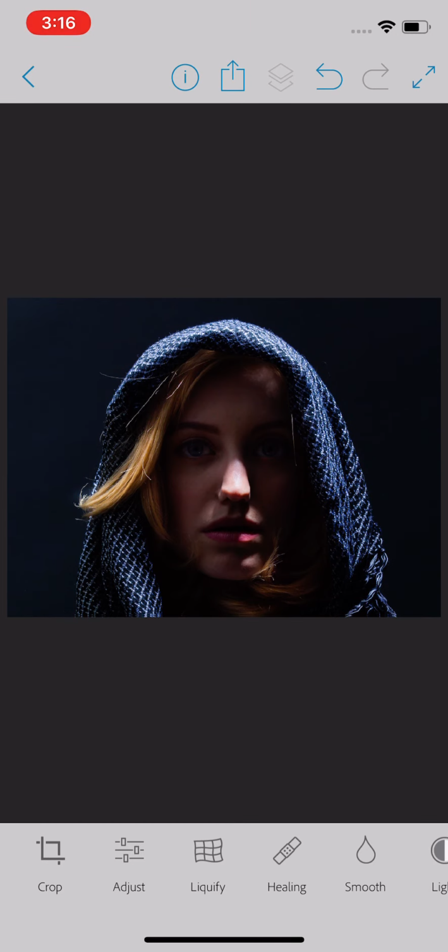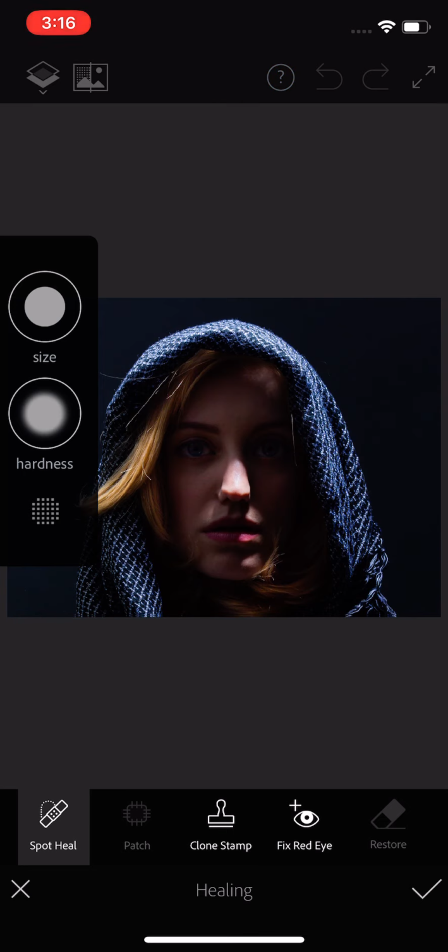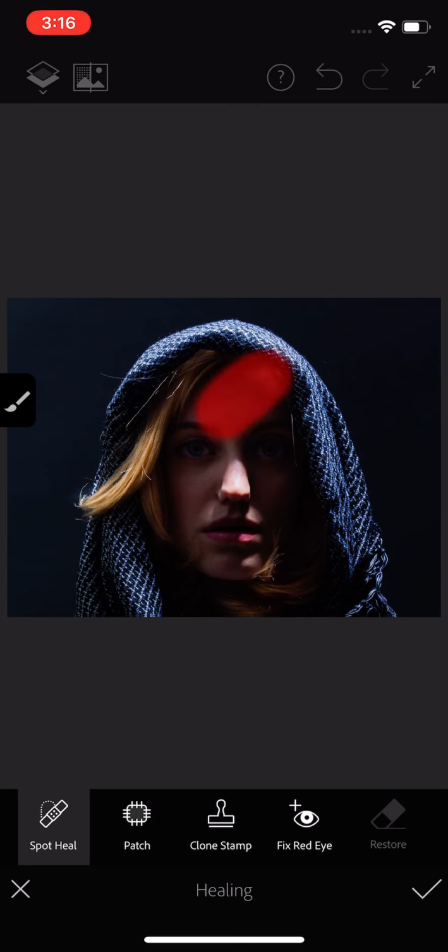With healing, if you have blemishes, you can fix them very easily. This app walks you through everything. If I just simply want to smooth out the forehead, but I made a mistake at the top, I can hit the undo button to go back to normal.